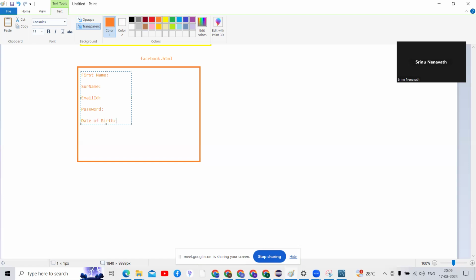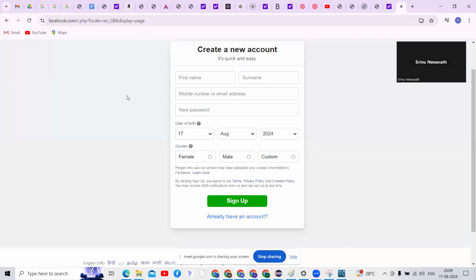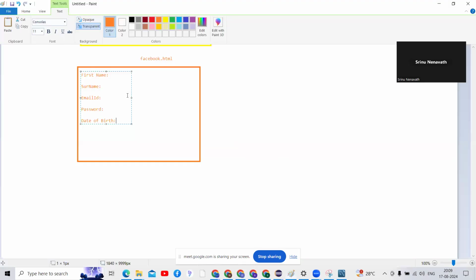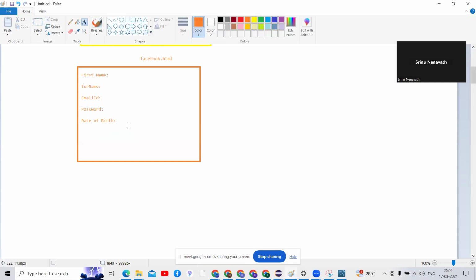This is the date of birth, and what is there, guys? We should give a select for date of birth: date, month, and year, right? So we can take select date, date of birth.